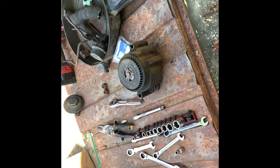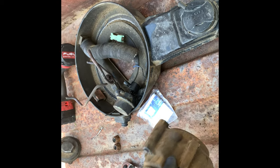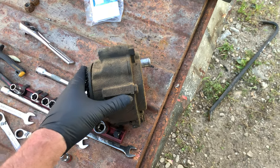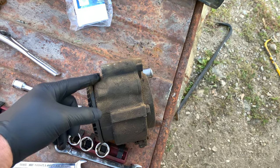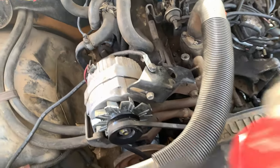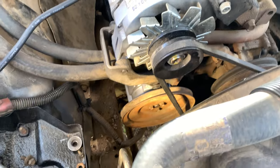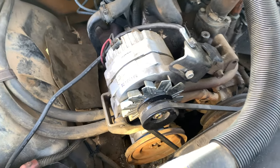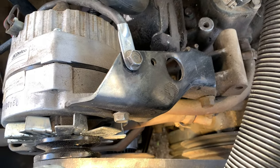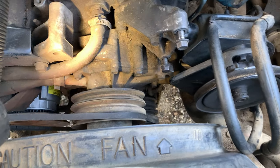Not gonna lie, that was not as pleasant as I thought it was gonna be. The new smog pump was a very, very tight fit in the bracket. I actually had to take a grinder to the upper mount of the new smog pump so that it would fit in the bracket. But it's all on now, as we can see here. I got the pulley on. I didn't clean it up very much. All I did was spray it down with carb cleaner. I think it'll be fine. I do need to put the power steering pump on before I can start replacing the belts.